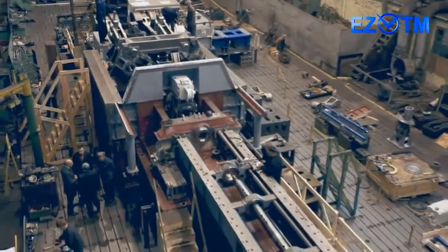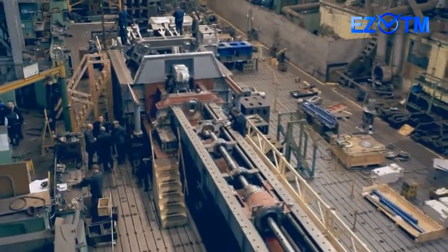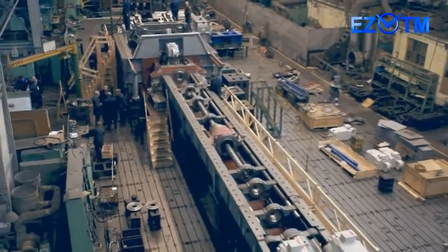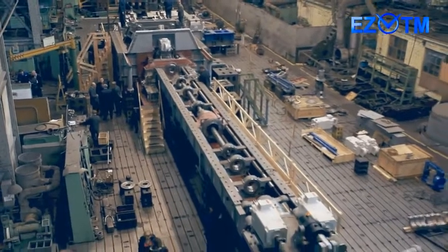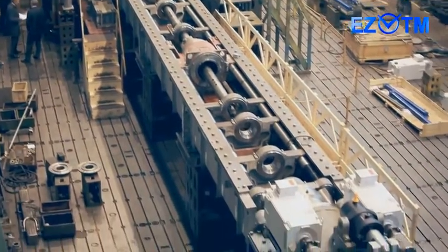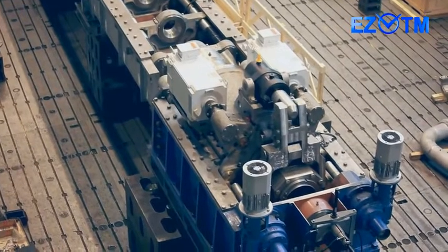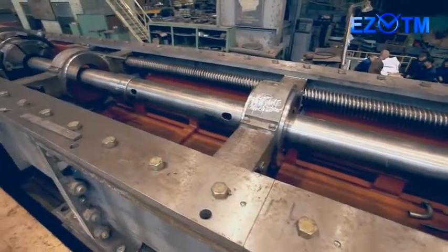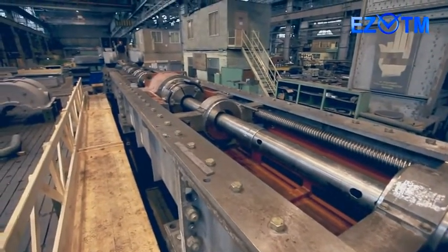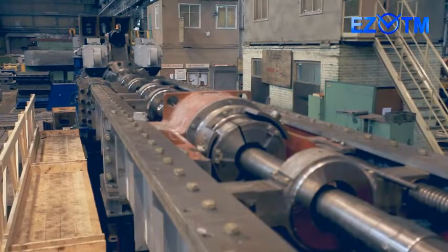The mill we offer is a further modification of EasyTM developments in creating cold rolling tube mills of large and super large sizes. The new CRTM 380 was created on the basis of CRTM 350, which has been successfully operated by the customer since 2010. The new CRTM 380 has a set of engineering improvements and an extended range of billets and finished tubes as well. CRTM 380 is unique in its technical and technological capabilities.